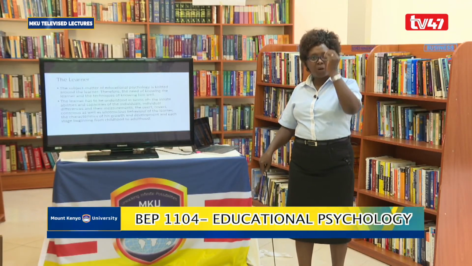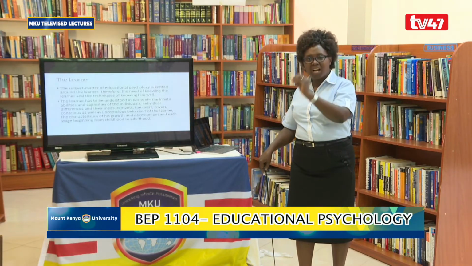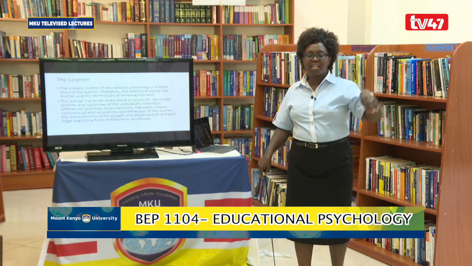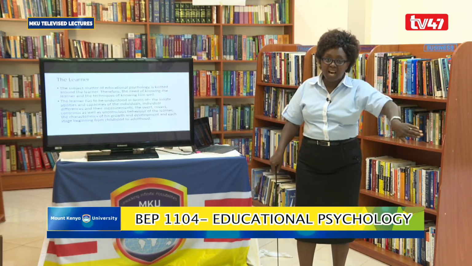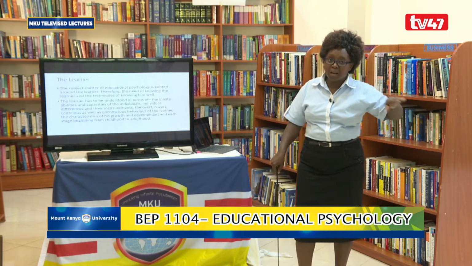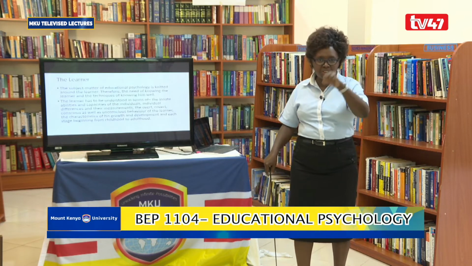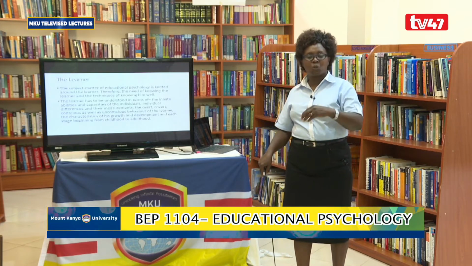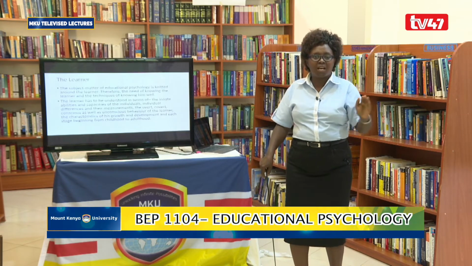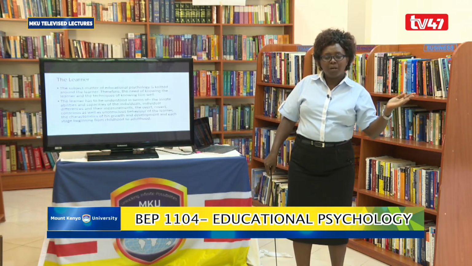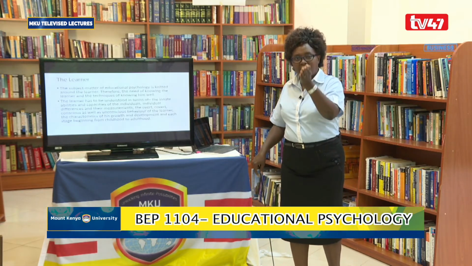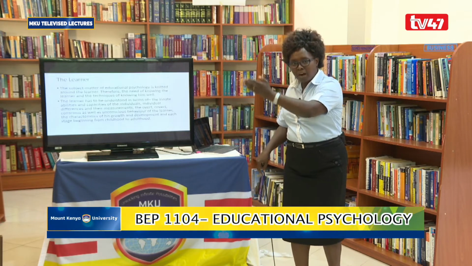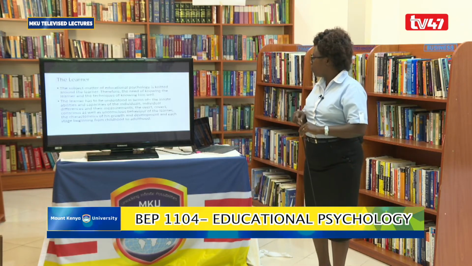So it is important for us as teachers to make a point of knowing our learners by name and knowing each and every learner and their abilities. Because in my class, I must remember as a teacher, some learners are above average, some are average, and other learners are below average. But remember, all of them are going to contribute to my mean grade. So I must do what I can as a teacher to ensure that those that are below average try to become average, and those that are average are assisted to become above average, so that we are able to work on their performance.